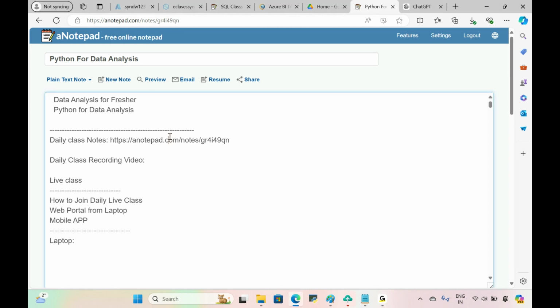Okay, so this is our session. What we are going to discuss is data analysis with Python. There are two kinds of audience in this training. One is people who want to learn a data analysis course as a fresher, and the other is people who want to learn only Python exclusively for their data analysis course, or an advanced data analysis course, or when they are going to learn the data engineering courses.